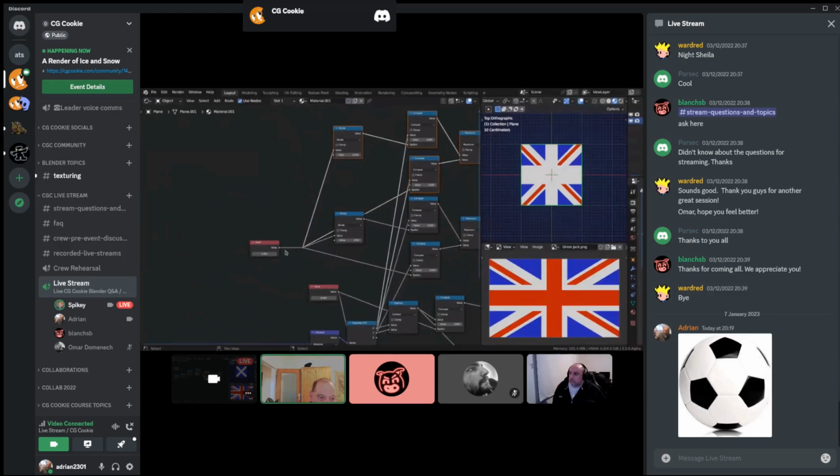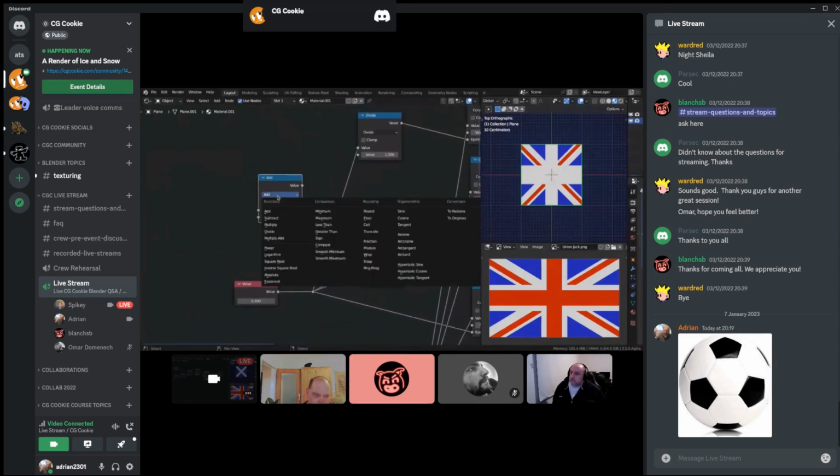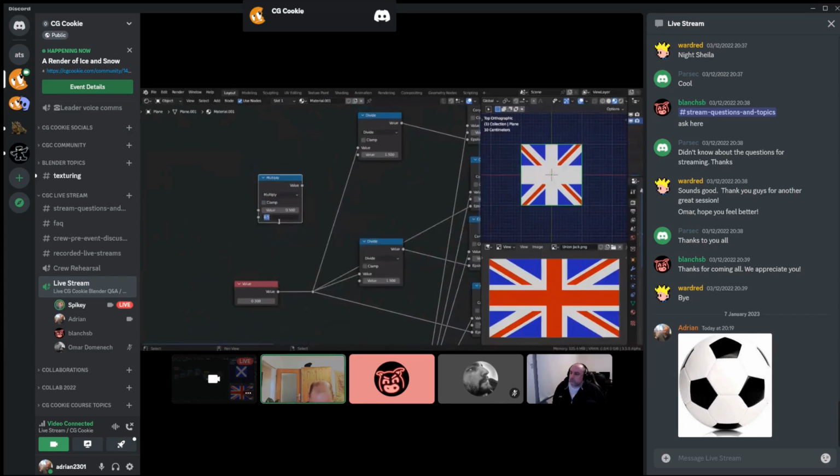This and then I'm going to add a math node, and let's say this is, what is it, 75%? 0.6. Let's multiply this by 0.6. So we want to take the value here. I want to multiply this by 0.6.